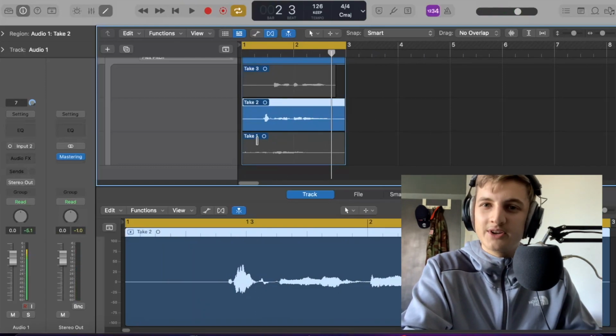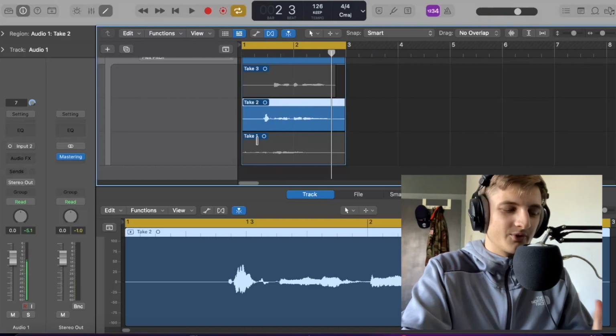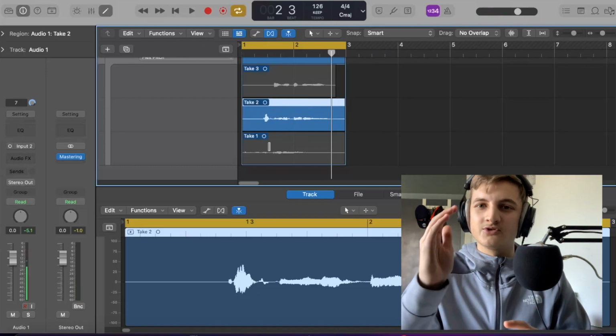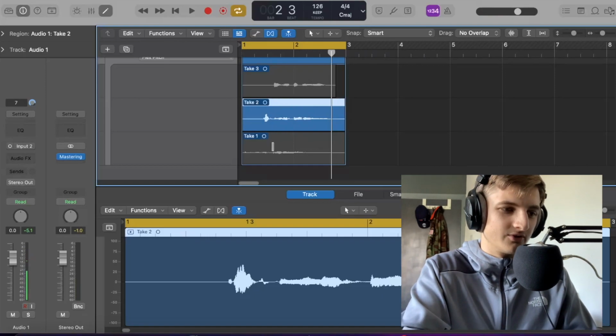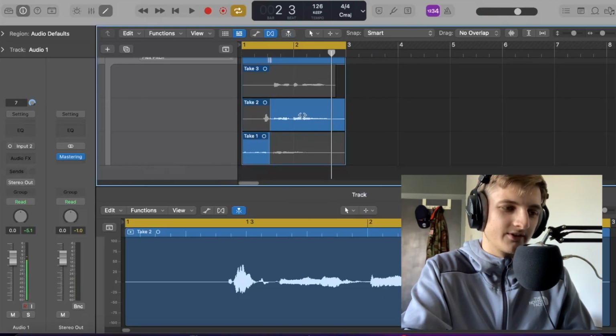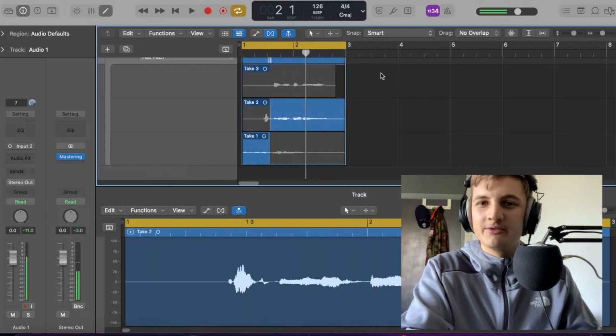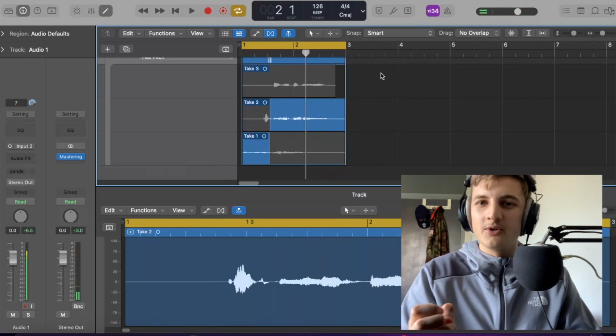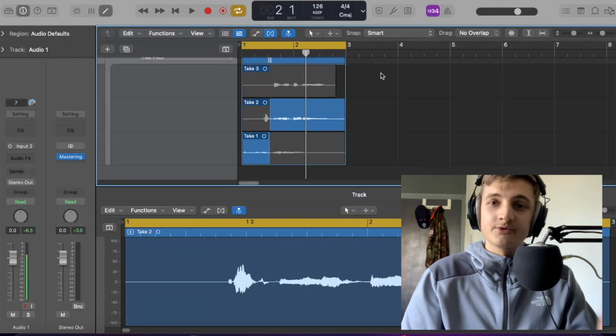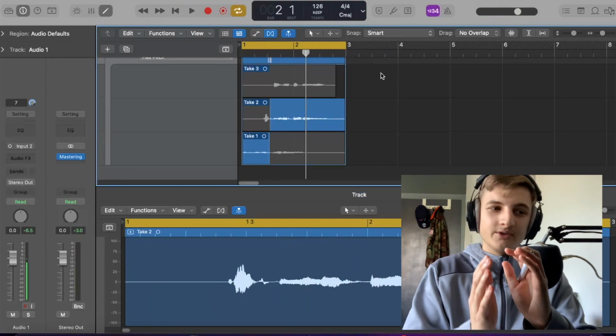You can also combine takes. It's a different process to FL, so instead of having to chop everything up and do it manually, you can literally just brush over different takes like this. Logic is FL is better. Obviously that's not perfect, but when you're recording a guitar in or piano in, you can record different takes and then you can combine the different sections of takes. But yeah, I think that's about it for what I wanted to say about the differences between Logic and FL.